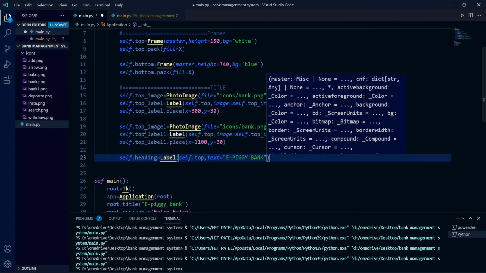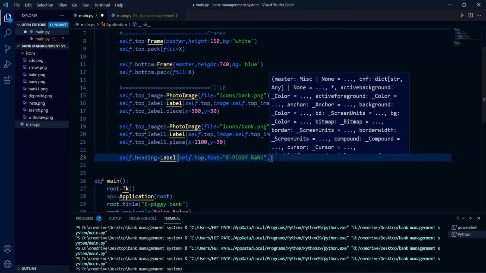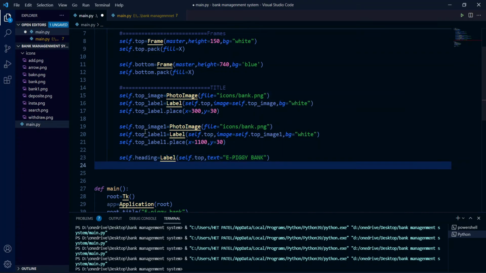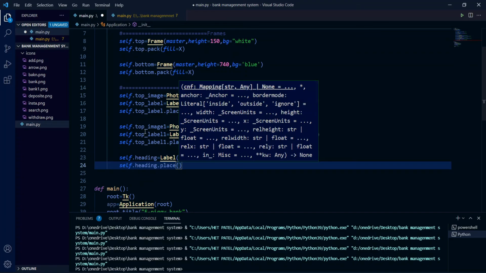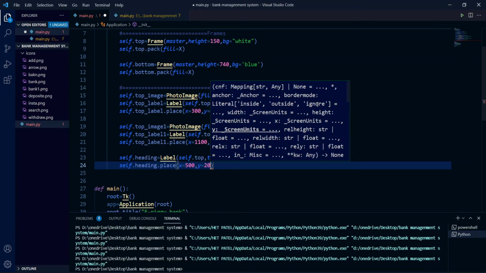Then we are going to design it, but before that we are just going to place it. So we'll say self.heading.place, and I just set my own point, but you have to set your own point.